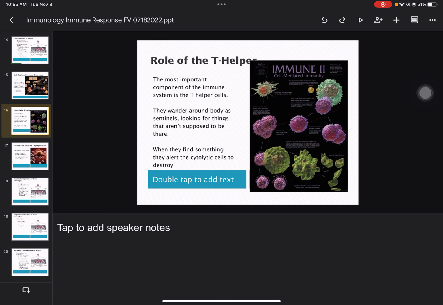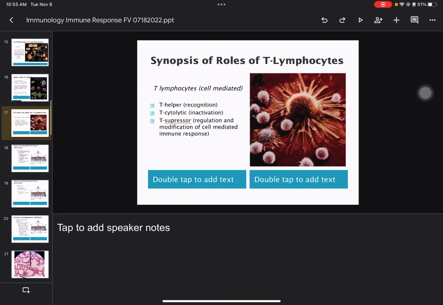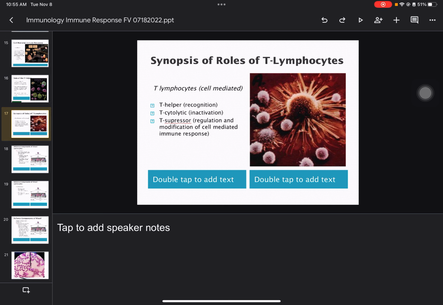Well, the role of the T4 helper, it is the sentinel of the entire immune system. It gets communicated by lots of different things that there's some things going on. Sometimes it figures it out on its own, and then it turns on the immune system, right? But if we think about the other types of cells in this process, the cytolytic cells, the CD8s, are the ones that kill things. And when they kill things, they are antigen-presenting cells. They are the second part of the major histocompatibility complex. When they kill things, they communicate to the T4 helper, okay?